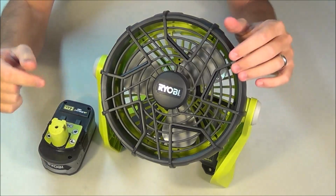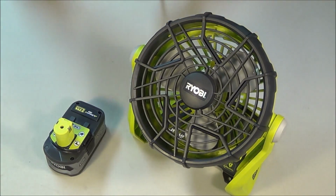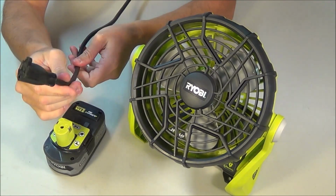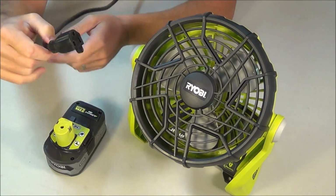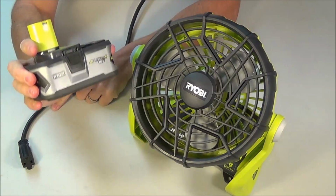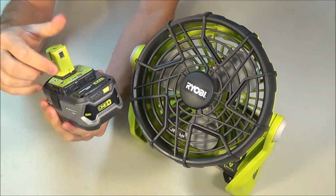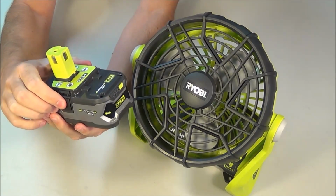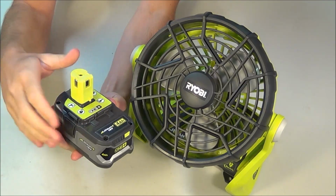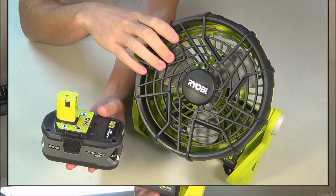The only difference you're going to have is charging batteries or plugging in just the standard extension cord, and it's going to affect your runtime. So if you're using an extension cord, you will not have a runtime issue. If you're using a battery, it's just going to depend on which battery pack you're using. This is the P108 high capacity 4 amp hour lithium ion battery. So this is going to provide the maximum amount of runtime. But if you had an older Ni-cad battery, it's going to power the fan exactly the same way.